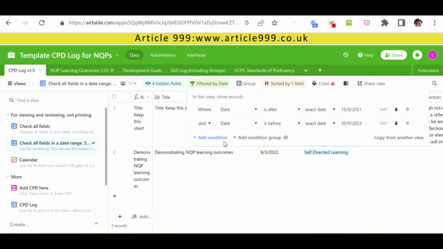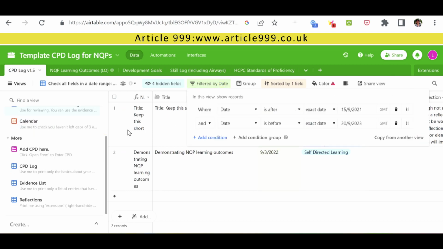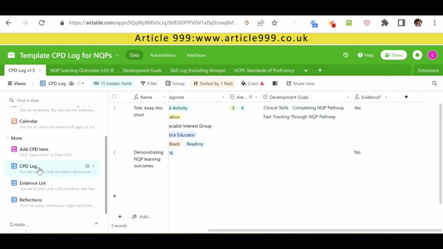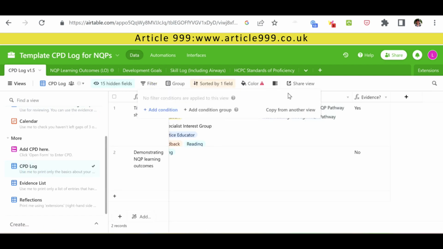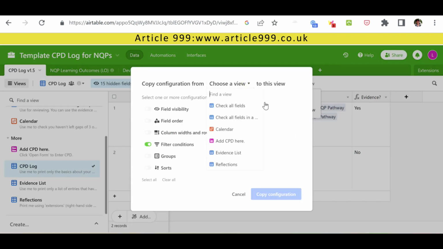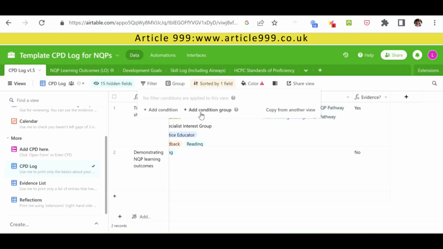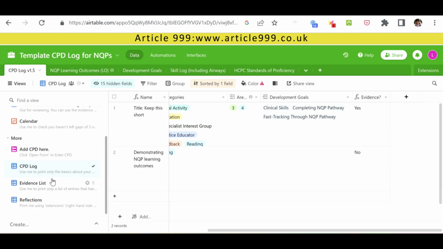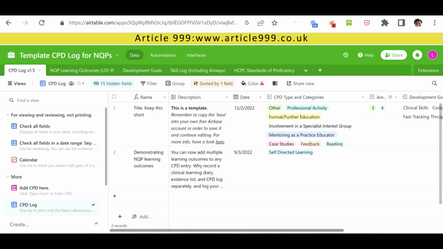This is where you find the filter. This is the information you need to enter if you want to filter your CPD before you print it. You can then come across to the tables you're going to print, go to that filter and either add the conditions manually or click copy from another view. Select the view, which is the date range one, and copy it across, and then repeat that for every table you want to print. If you need any help with this, then just let me know, and I'll be happy to help you. It's a really simple thing, but it just sort of takes a minute or two to actually know where all the buttons are.